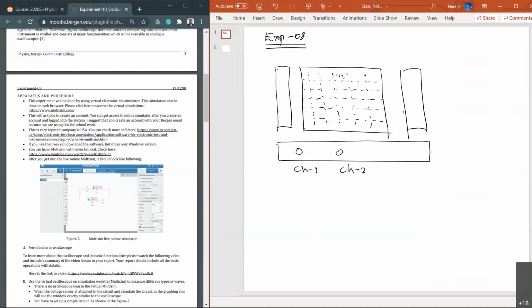But in this screen, what you really read on the y-axis is the voltage, and on the x-axis you read the time. So that's what we read, right? This is in volt, this is in second. But when we read this, why do we need the oscilloscope? That's actually the number one question. Why do we need the oscilloscope to measure something? Anybody have any idea?